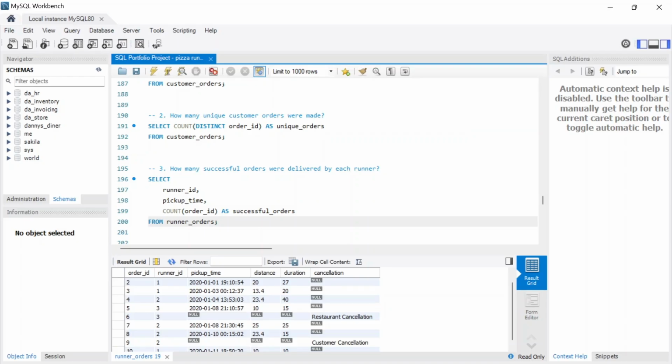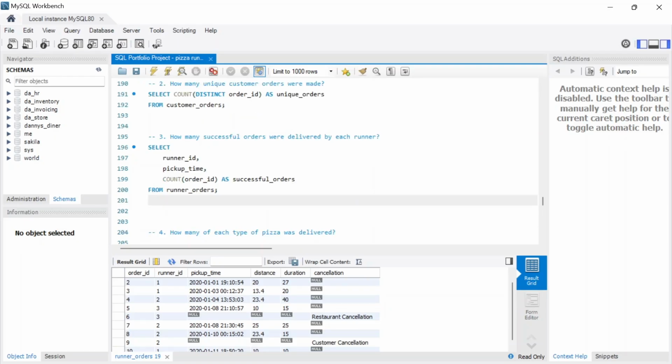But what do I want to do? This is where I have to put a condition. If I run this, it means that I'm just trying to select everything without noticing which one is successful. But I want to focus on where there is a pickup time. It's not null. Once there is null there, it means that that order was not picked up, so it's not successful. If the pickup time is null, there is no time or date there, it means that that particular order was not picked up.